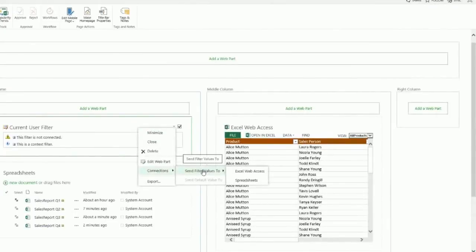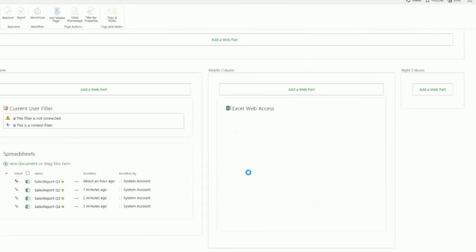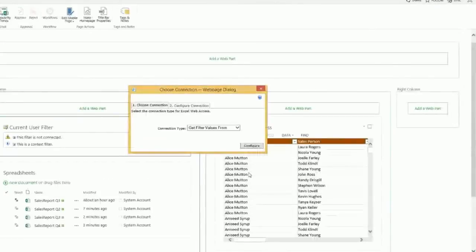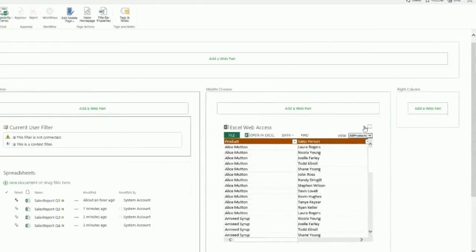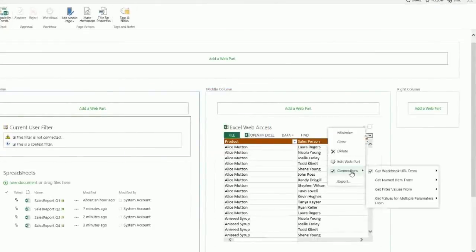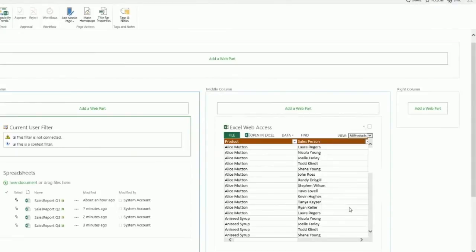So I'm going to send my filter value to my Excel Web Access web part, and then it's going to ask me what parameter I want. Actually, let me not send it. Let me receive it, because when I do receive the connection, it gives me more options. Get values for multiple parameters from, and then I'm just going to pick it that way.